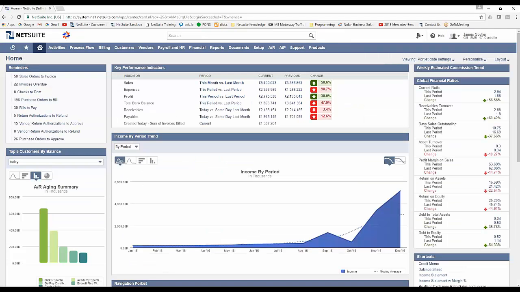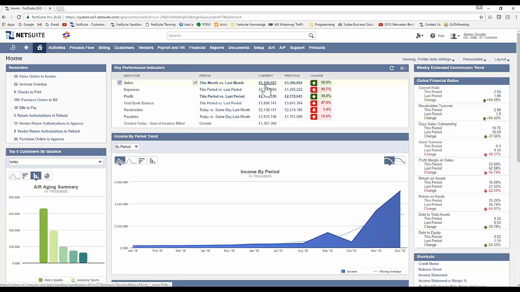Okay? You see that here on the screen we see the KPIs. For this role we have some global financial ratios which will help us to evaluate the financial performance and position of the company as well. All the information here is up to date. Those KPIs at the front of the screen are not 24-hour-old KPIs delivered from your disconnected BI tool or other reporting tools. This is all real data, including the last-minute invoices posted here as well.